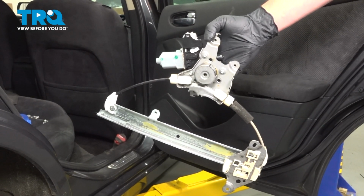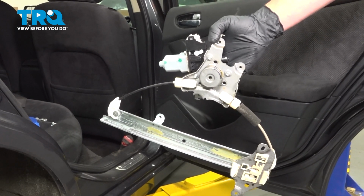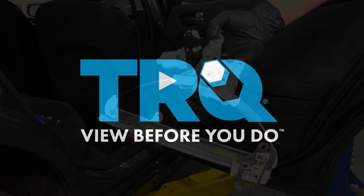In this video, we're going to show you how to replace the rear window motor and regulator assembly on your Nissan Altima. The process for the right side is the same as the left.